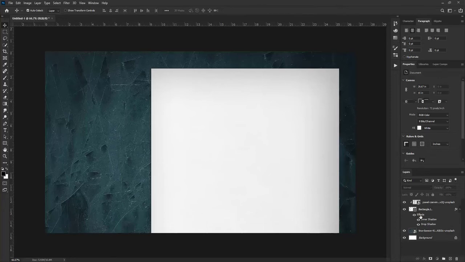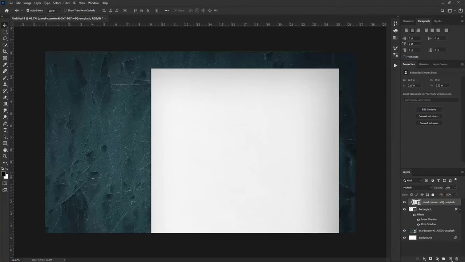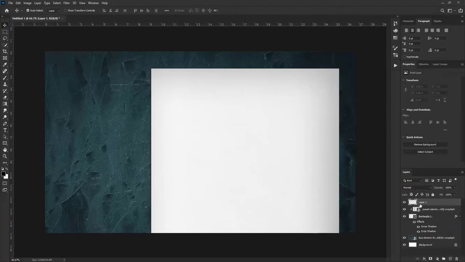Alright, the next thing I want to do is add a new layer on top of this clipping mask. So I can click on the clipping mask and add a new layer down here. Let's bring it up. Let's make it a clipping mask. And then I want to rename it artwork. This is where we're going to add our artwork.